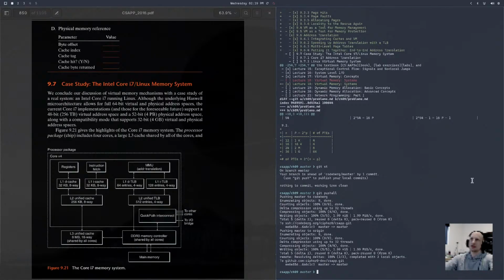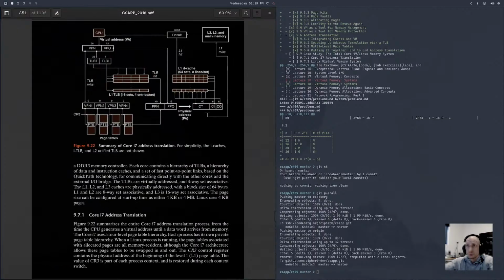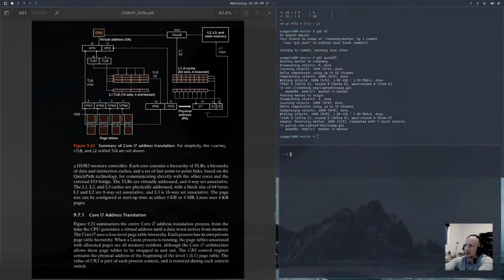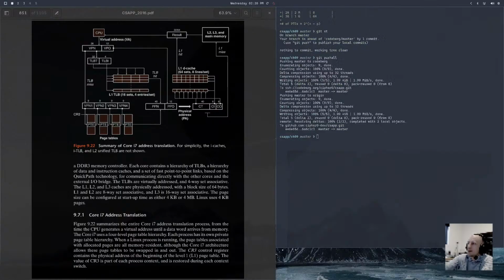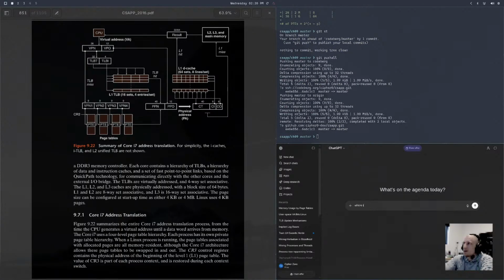Okay. It's kind of like the diagram. I think it's exactly the same diagram we had in the lecture, so nothing new there. What's interesting is the memory controller is on the CPU die. So let's have a little chat with AI here and say, where is the memory controller typically located? Is it on the CPU die? Let's say for a normal AMD64, IA-64 system, is it on the CPU die?